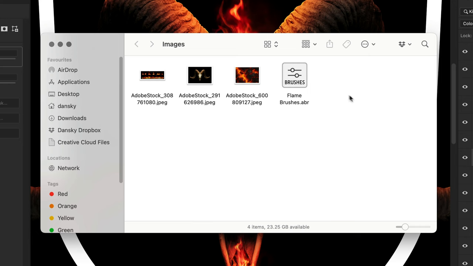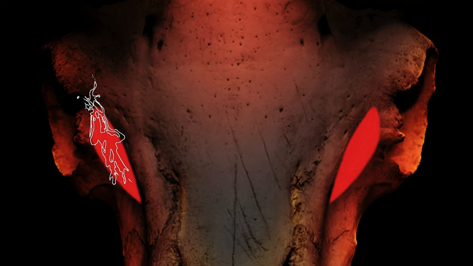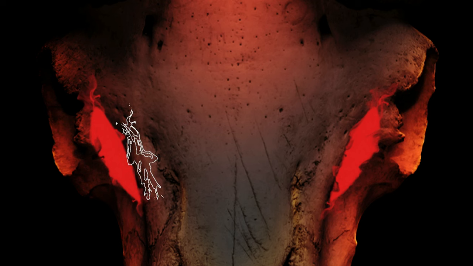Now let's create our own fire with some sexy flame brushes. So let's start with this one and let's click a couple times. And then do the same on the right and use this brush to make the eyes look a bit more smoky. Again, let's try some different colors. Oh yes, there we go. Again, let's make Monsieur Goat a bit darker. And let's replace that mouth fire with our own.